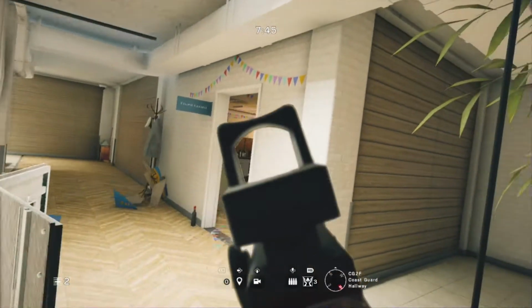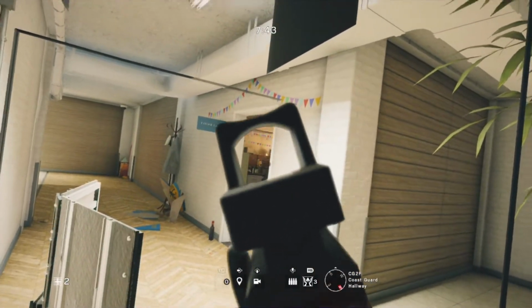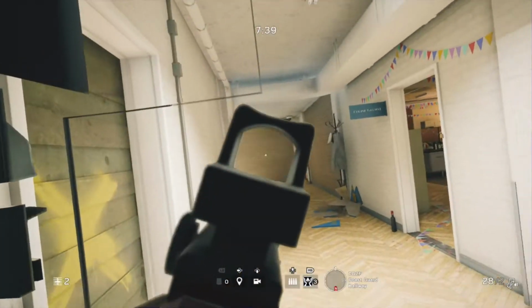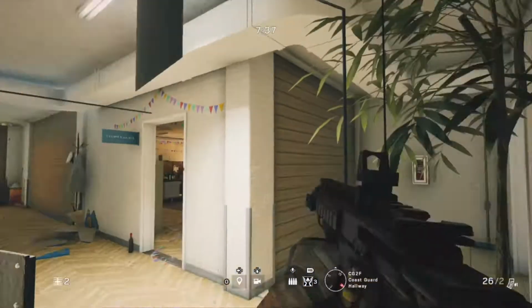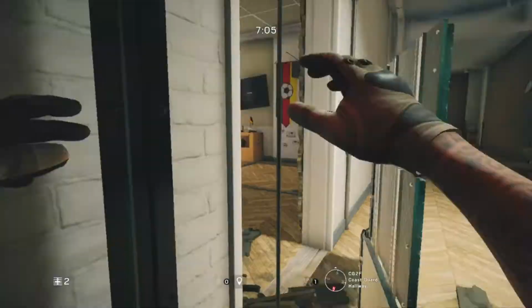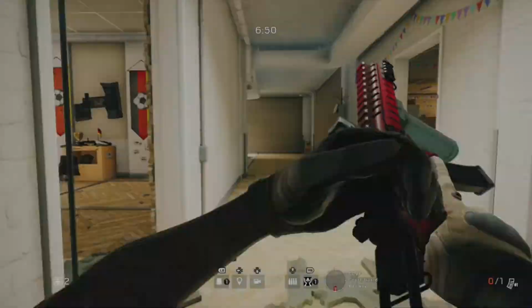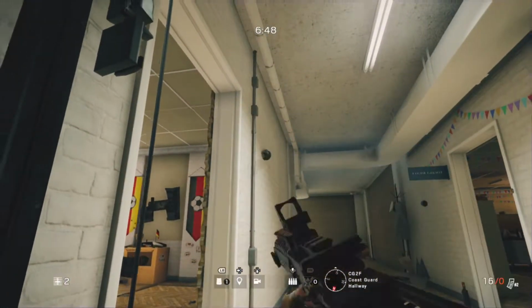Now from in here, you're 100% invincible and invisible. You are also undetected from in here. This spot guarantees a win if you're playing the Coast Guard office. You can also pick up your shield from in here to not draw unwanted attention. Also, you can shoot out, throw grenades, Valkyrie cameras, everything.